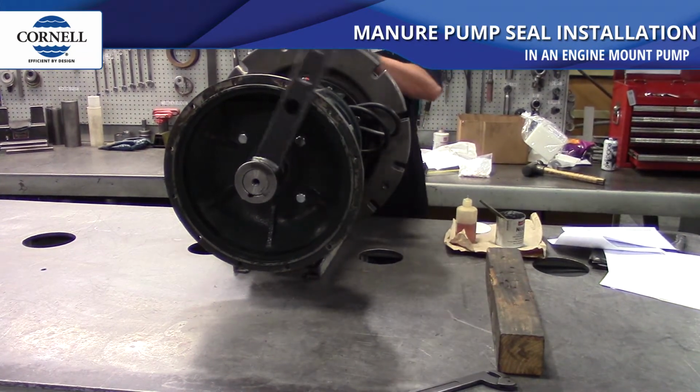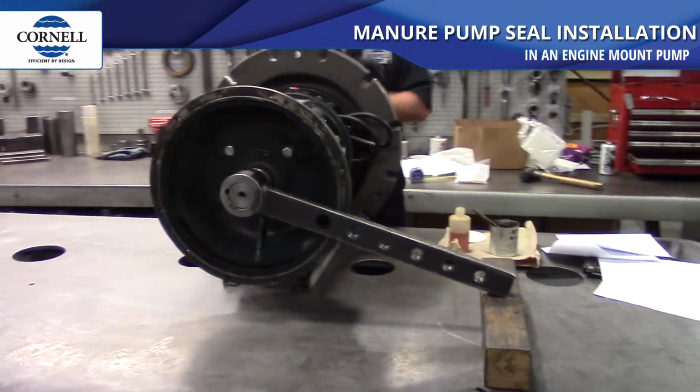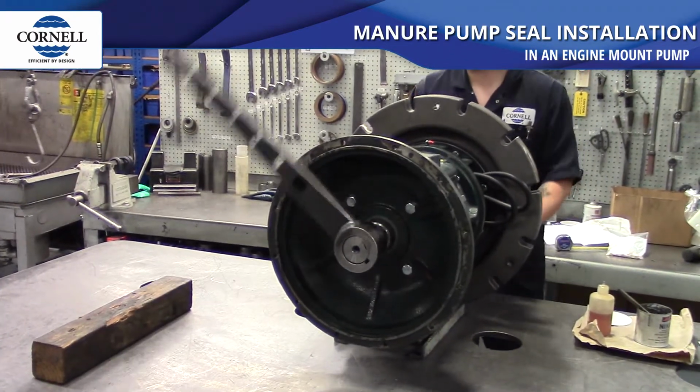We are using our special shaft wrench and a wooden block to make sure that we get the impeller fully tightened. Using this process in reverse is the easiest and best way to remove a tightened impeller.